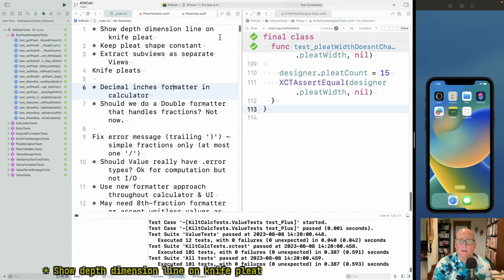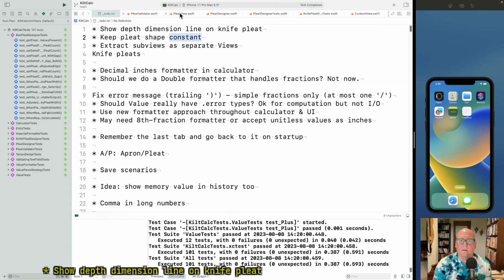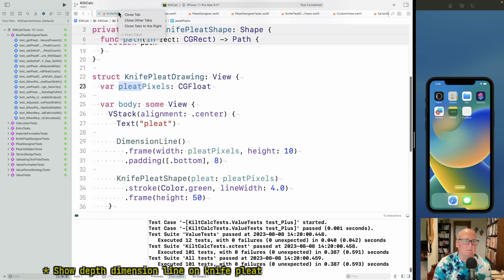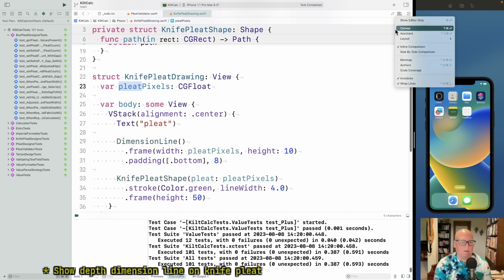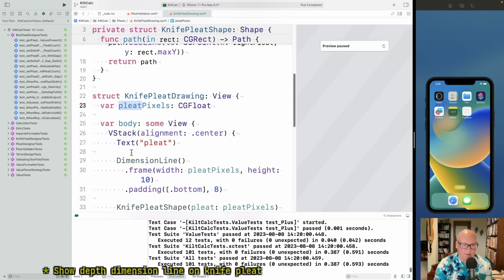So depth dimension line, and I think also straighten out that picture. Okay. We can close this. We can close everything to the right. All right. Now this should have a picture. Good.